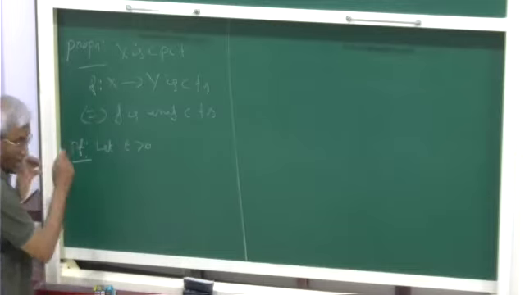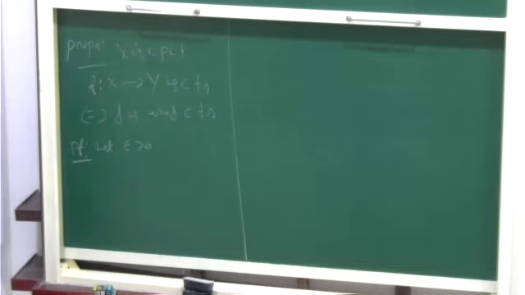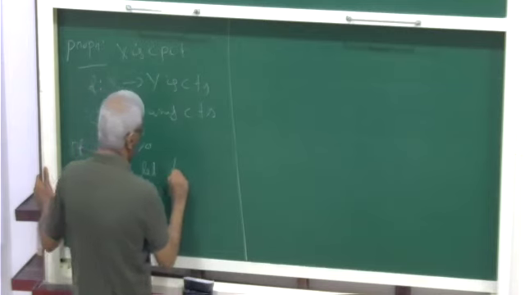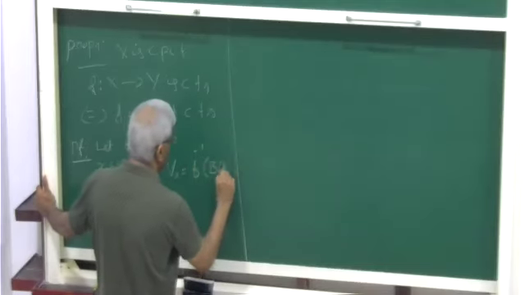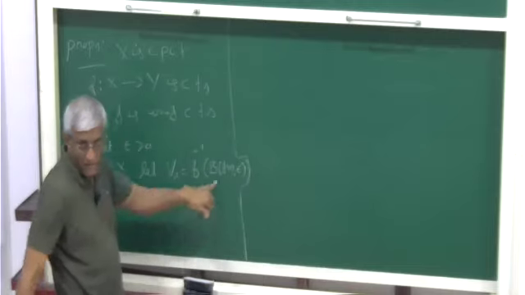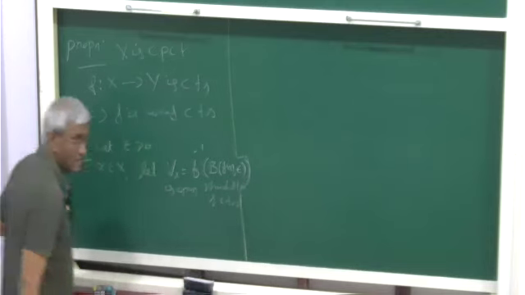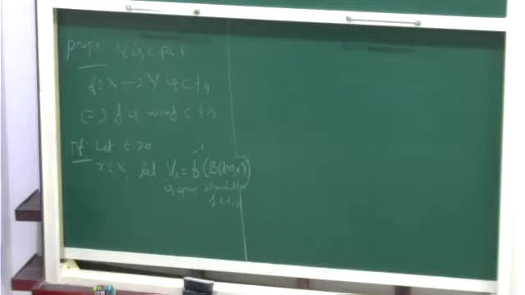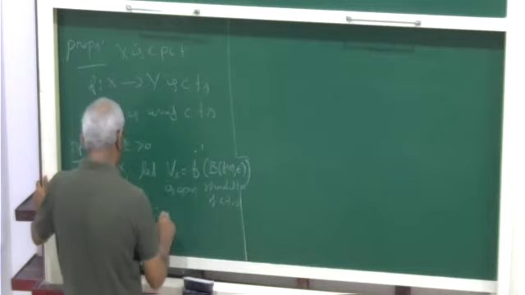Given epsilon, we have to get a delta such that for all x, y, d of x, y less than delta will imply d of f of x, f of y is less than epsilon. To prove that, for x in X, let Vx equal the ball around f of x of radius epsilon, pulled back by f. This set is open thanks to continuity. Since f is continuous, I take the inverse image of the open ball around f of x, and this is an open set. Then the union of Vx over x in X equals X, of course.